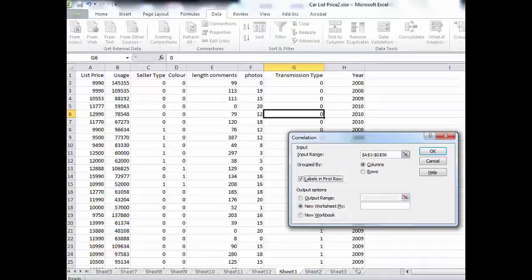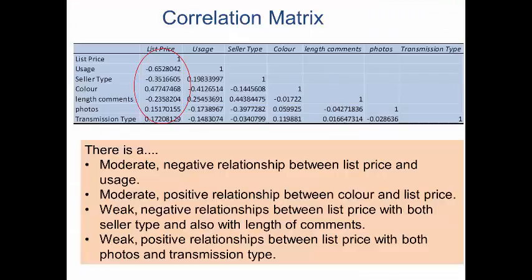And now what you need to do is select all your data and then make sure you tick the box that says labels in the first row if you are actually taking your labels, which I would absolutely recommend. Again, it's a good idea to have your dependent variable in the first column, because then in your correlation matrix it will also appear in your first column, and this makes it a lot easier to read. Another tip is to have really short labels here. Doesn't mean you're messing around with your variables, but having short labels means in your output it's a lot easier to read. So here's the correlation matrix for my data together with my interpretations.